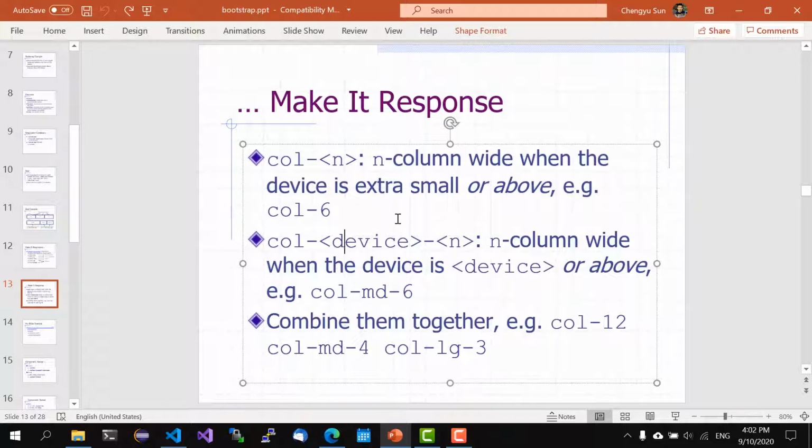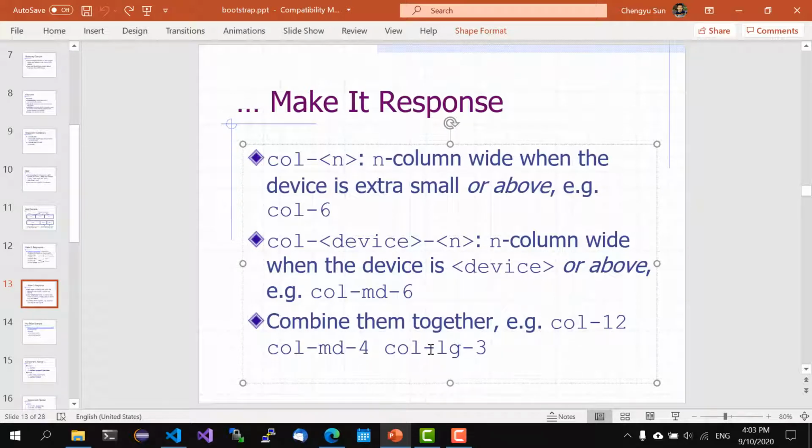Now we can also add a device shorthand and then say basically that the block should be n columns when the screen size is certain screen size or above. For example, we can say the block should take up 6 columns when the screen size is medium or above. Now the real cool part about this is we can combine this together.